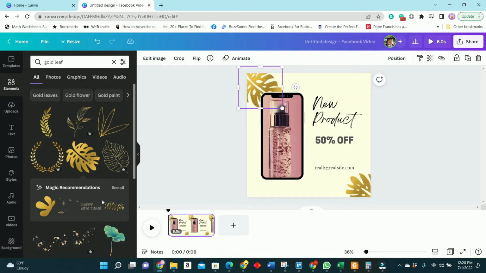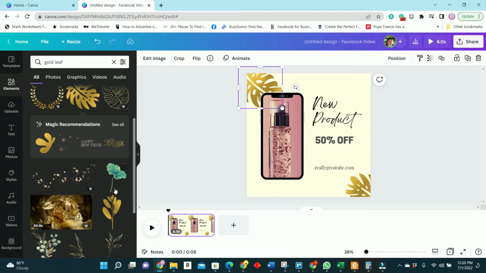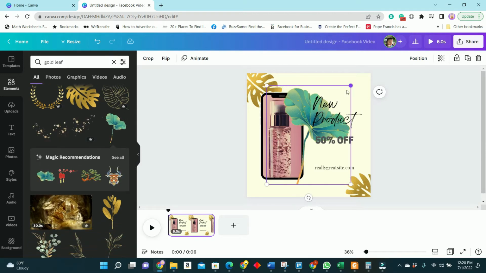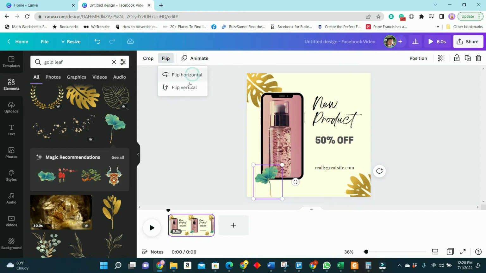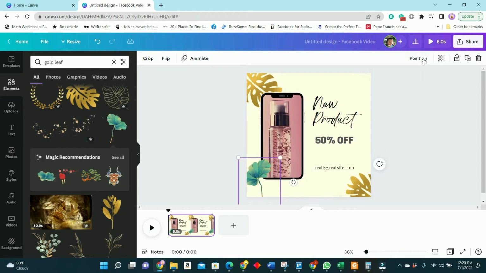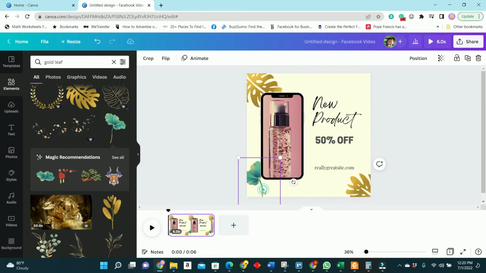Let us look at this. I really like Canva for this. It has so many suggestions that you can simply take and use. This is so beautiful, and I think I will use this. Let's position this backward. It's really beautiful, and I think we should duplicate this.